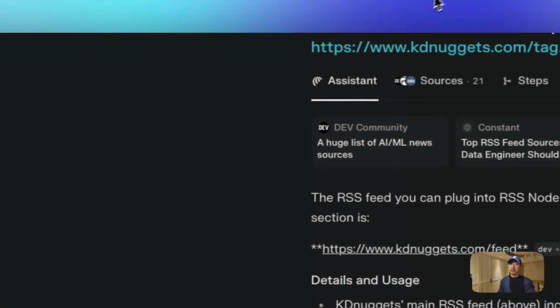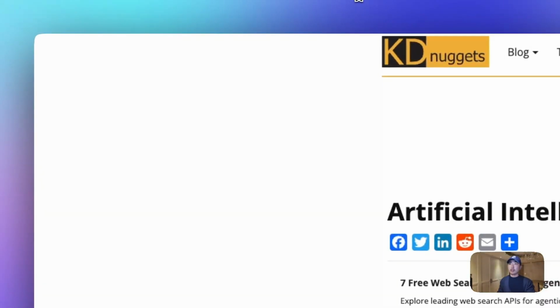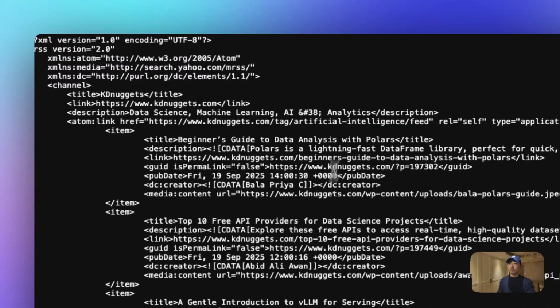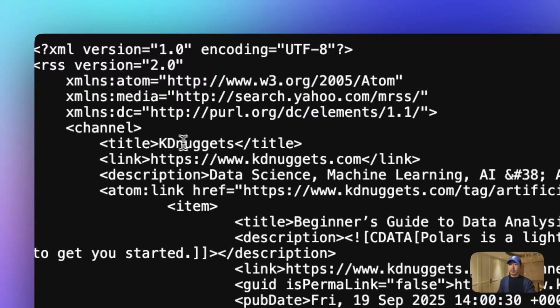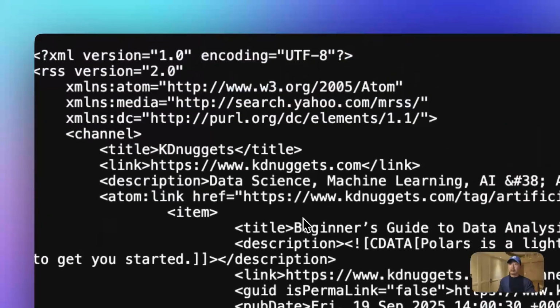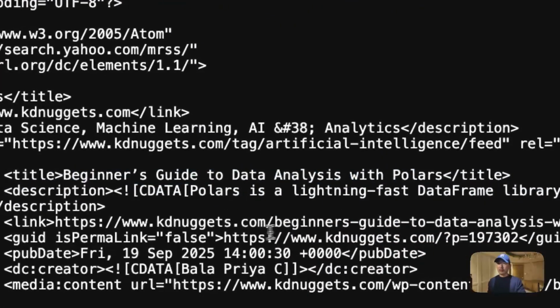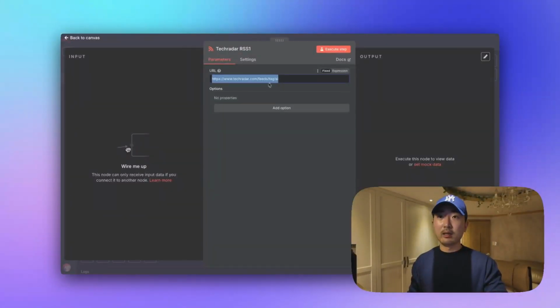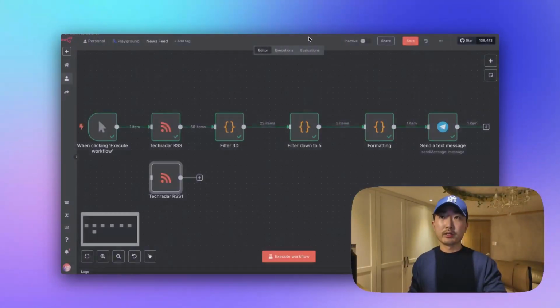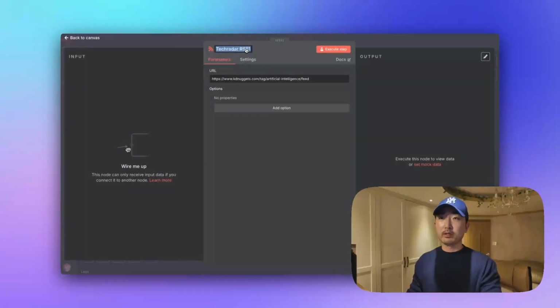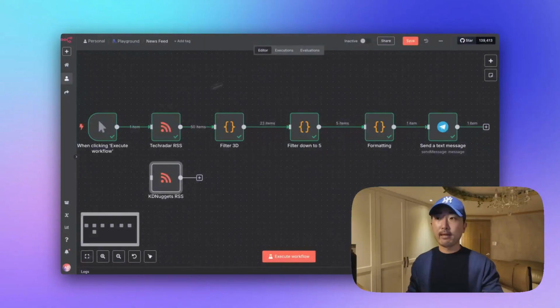/feed, and let's test this out. Let me go back and type this. Boom, we get another nice RSS feed article, and I can reference it as I want. Right? You don't need to read all this, but you should just see if the stories align with what you're looking for. So if I plug this in, let's go back. I'll plug this now into this. Ooh. And then let me rename this to KD Nuggets RSS. And then I can drag this to connect this to dots.